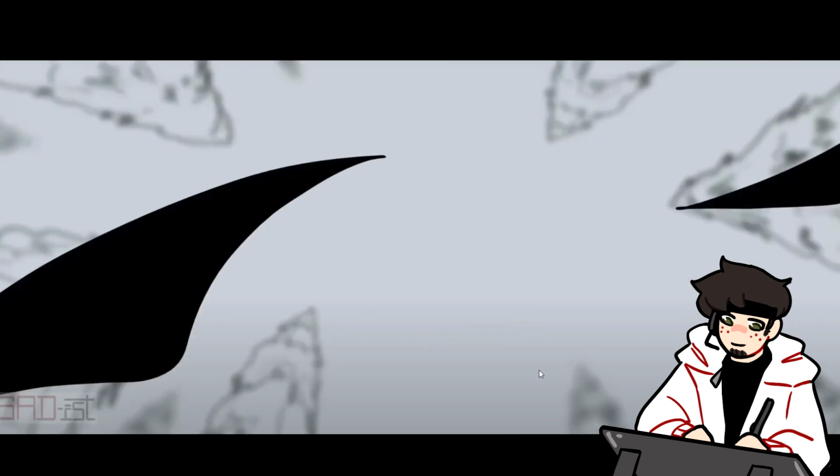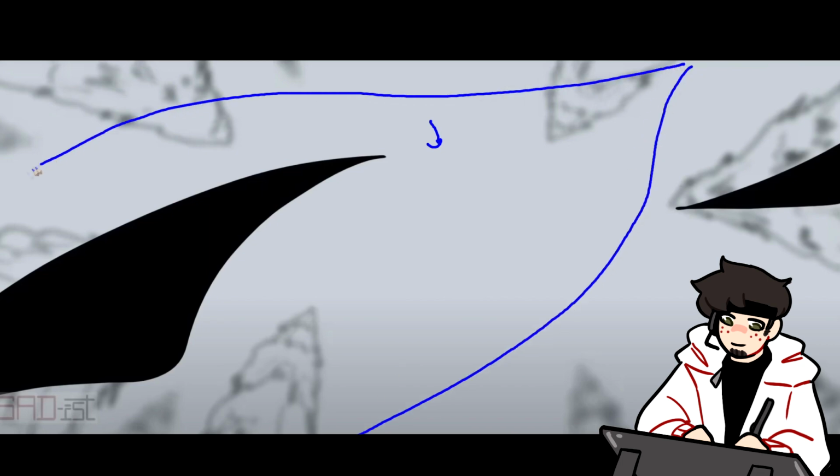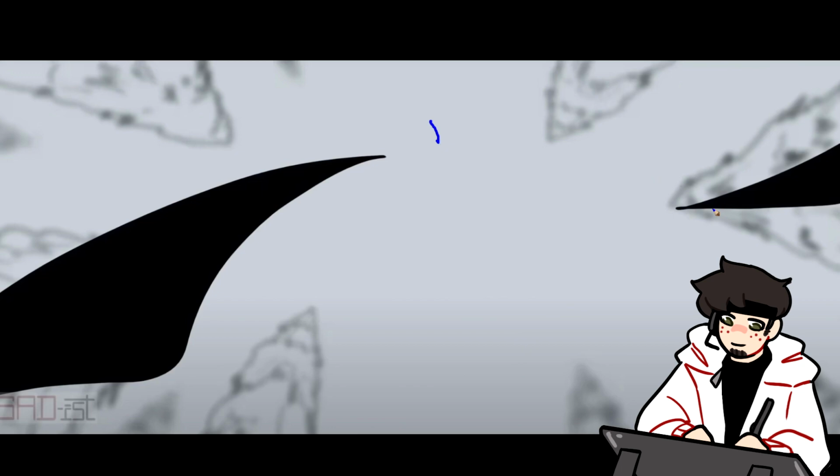There could be a frame in between this one and this one where the feather would almost come fully in front of the camera, so it would get so big that it would cover the camera. Let's say it was like this, and all this was shaded in. And then maybe even the next frame, it gets so big that the screen goes completely black, as if the feather had completely covered the camera.